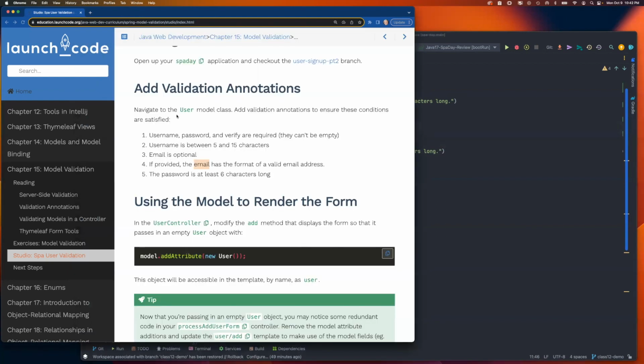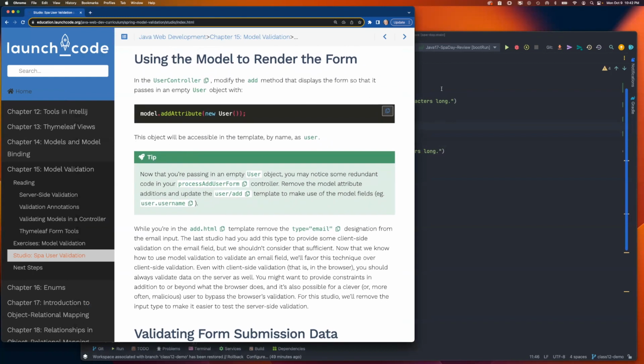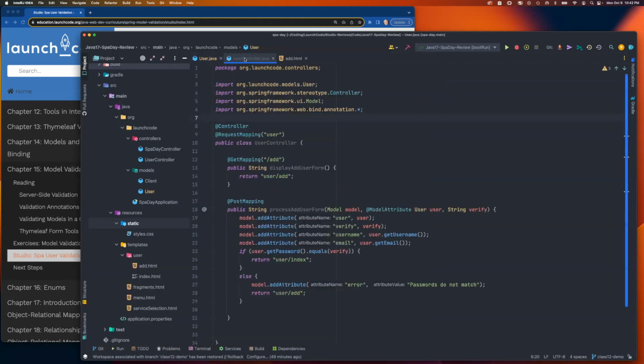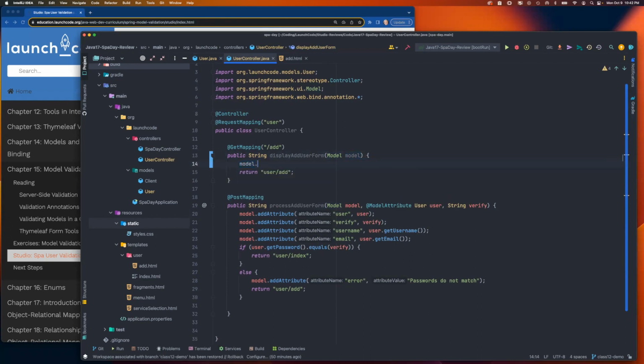So let's go back over here. Once we've done that, we need to pass this model down. So we're going to go to the controller and go to the get handler, and make sure that we have added this in. So we're going to need model, and then we're going to say model.addAttribute, and we'll just pass down a new user, and no arguments.